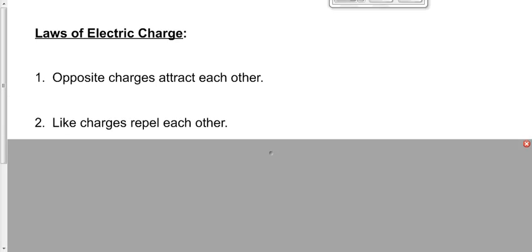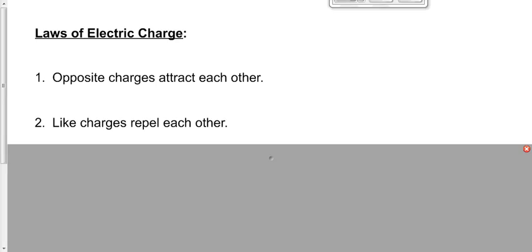Like charges repel. What does repel mean? I used to just give you this rule and say, like charges repel. Positive repels positive, negative repels negative. And then I'd move on to the next one. But then somebody asked me one time, what does repel mean? Well, this doesn't make any sense at all if you don't know what the word repel means, right? Push away. So if you have positive, it pushes away positive. It repels positive. It won't come together, they push away. And negative repels negative.